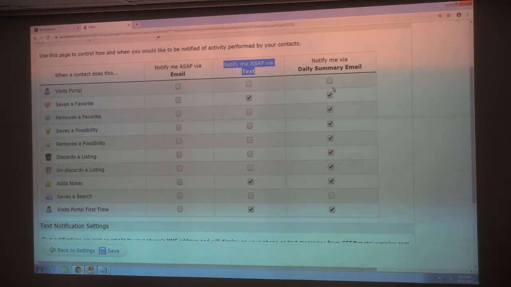So if I checked off everything, then it's gonna tell me everyone who went into the portal, everything that they liked or disliked. So you get 1 email with everything everyone did. Okay, so the email and the text message ASAP is 1 email per individual action. The summary is a list of everything everyone did that day. Okay?